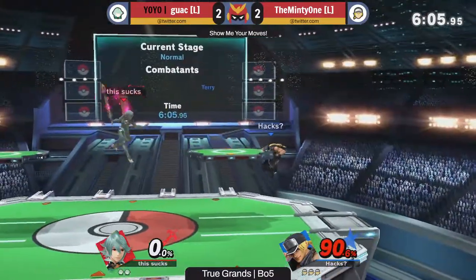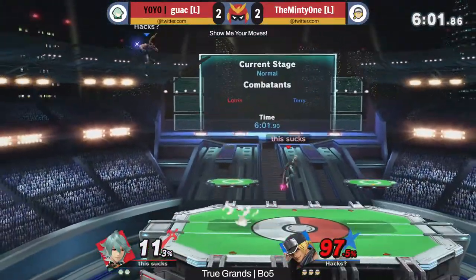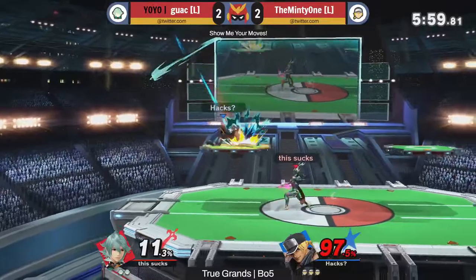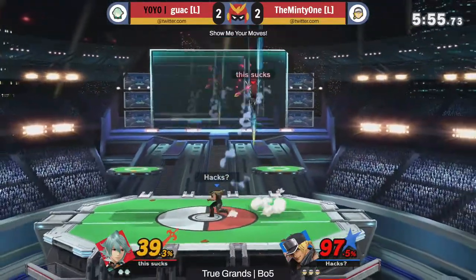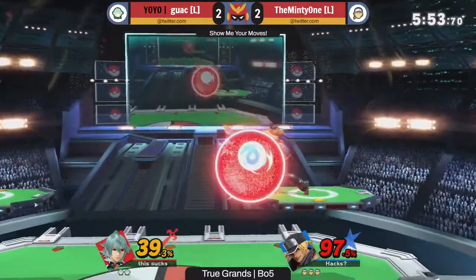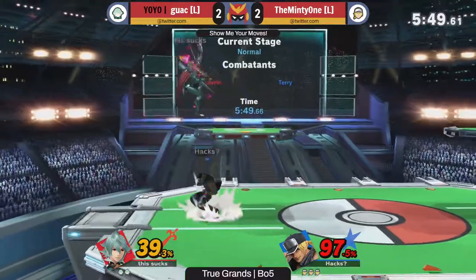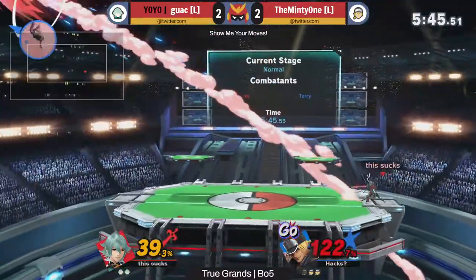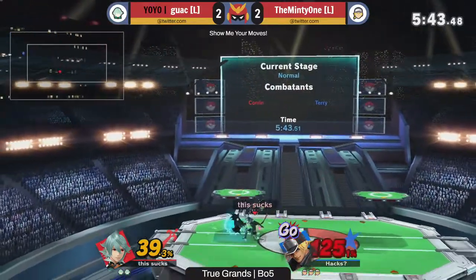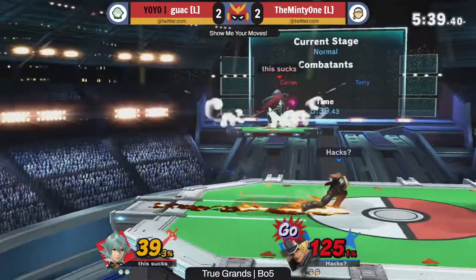Minty sitting at 90%. Is Terry now, so if he does get past 90, once he hits 100, he will get go. Good for him, because then he'll be able to do his signature Buster Wolf and Power Geyser. Oh, but Minty with the DI. He does have go now. He is at 125, though.